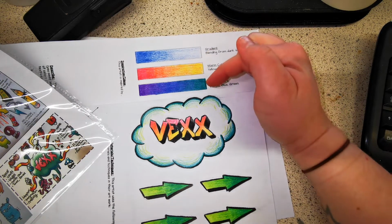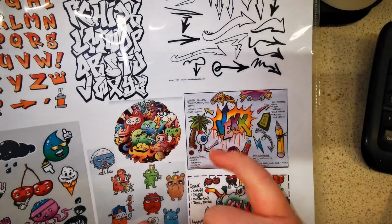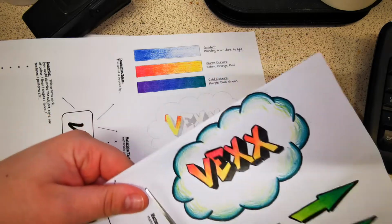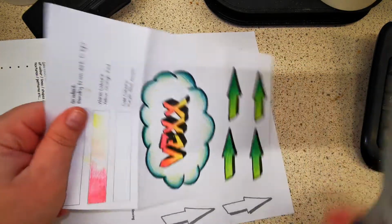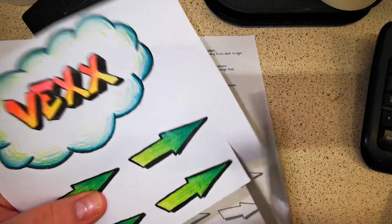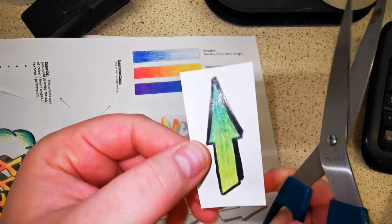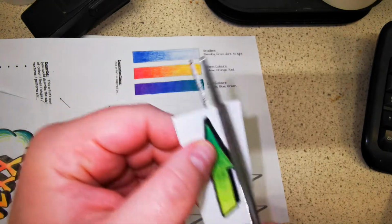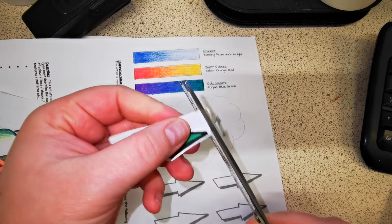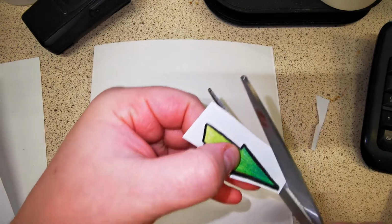So once we've completed our samples, our title and our arrows, we are then set to cut them out and start to arrange them. So when you are cutting them out, I'll start off first of all with just one arrow. I'm just going to carefully cut it out away from the rest of the paper. Then I'm going to cut it and leave a little white border. So I'm just leaving a little white border.